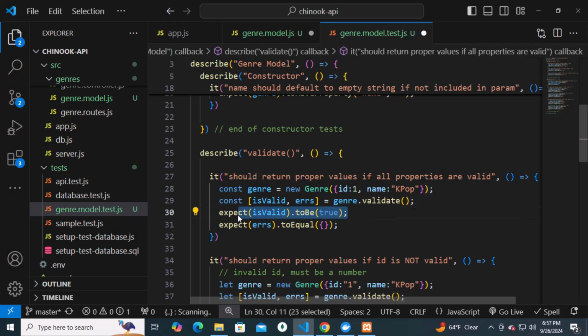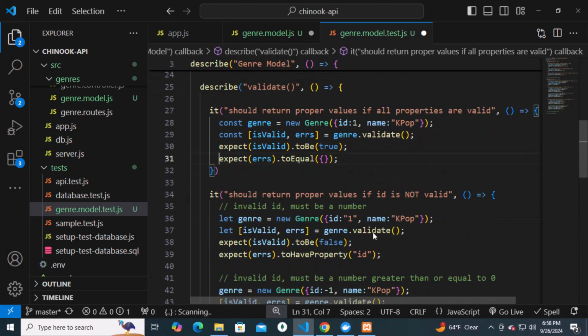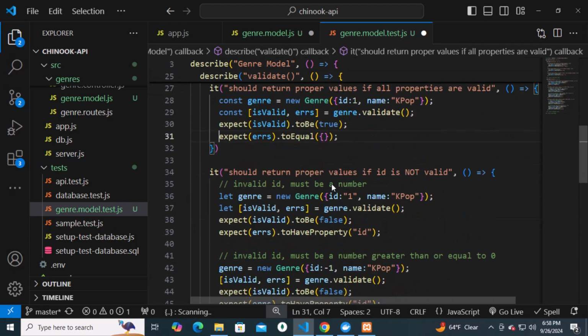We expect isValid to be true, and we expect the errors variable to be an empty object. We just want to make sure that it returns what it's supposed to when everything is valid. Here it should return the proper values if the ID is not valid. So look at this.